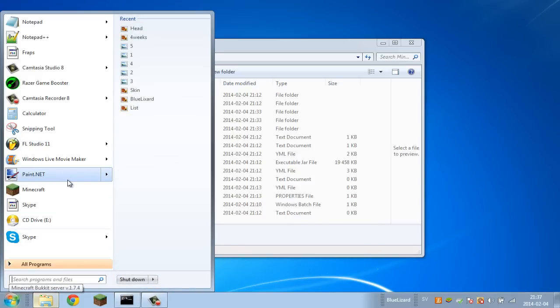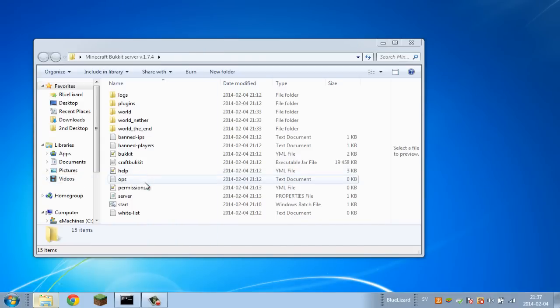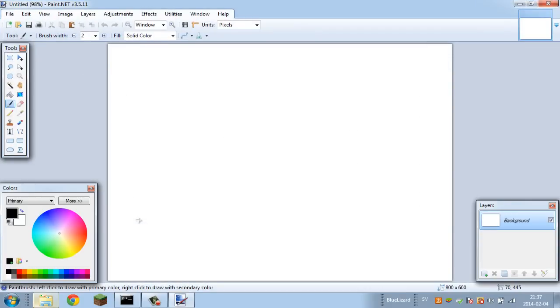Now, if you do not have this program, I recommend you go get it right now. It is very good. It's just as good as Photoshop, that's just my opinion, but I'll leave a download for it in the description, so just scroll down, check the description right there, and you'll see a link for it, with a little subtitle saying download for it, and you'll simply be able to download it.